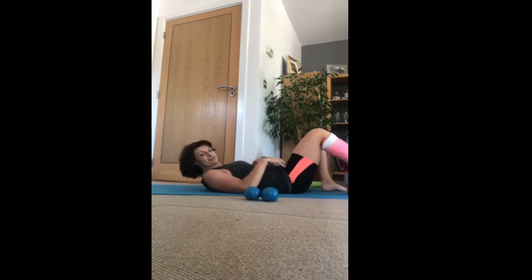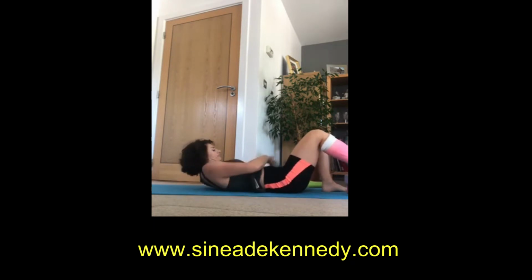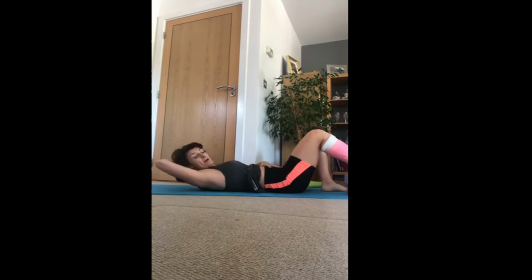Lying down. Okay, so I'll just move this t-shirt. So let's start off loosening out our back. I'm just going to move my arm. Keep your arm here. I'm just moving mine for you. All right, head is nice and relaxed. Shoulders, just give them a little wiggle into the floor. That's it. Okay, take a nice big inhale.